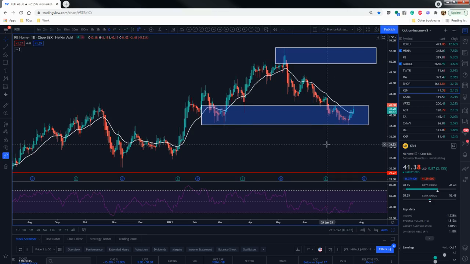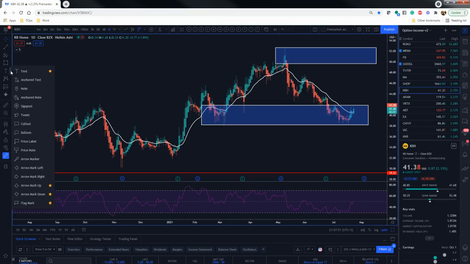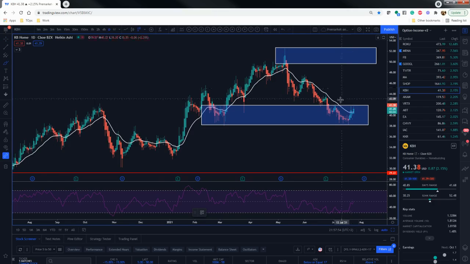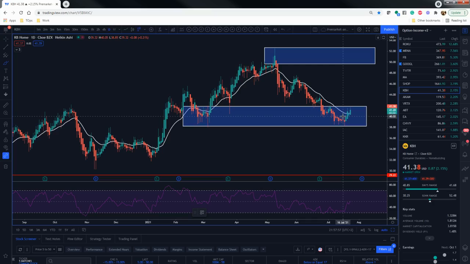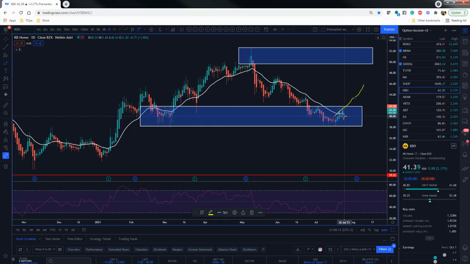So how do I express the trade in an option trade so that I can take advantage of this opportunity? Number one is that I can buy a call with a long expiration date, buying at a strike of 40 or 38 and holding it for more weeks. If I buy a call, it means that if the price of the stock continues to rise, so does the call option. In that case, you will make money.